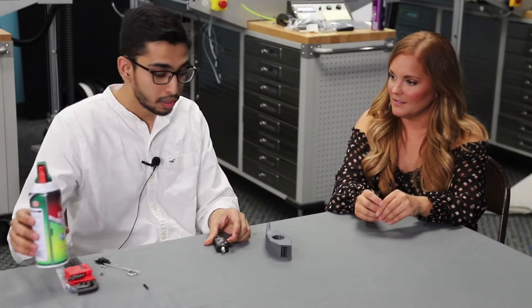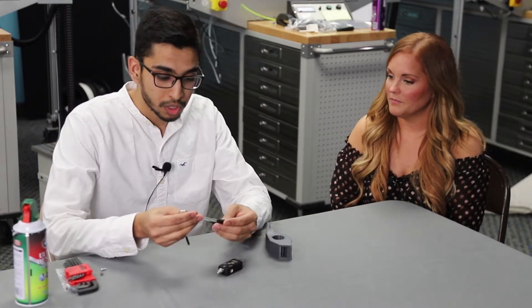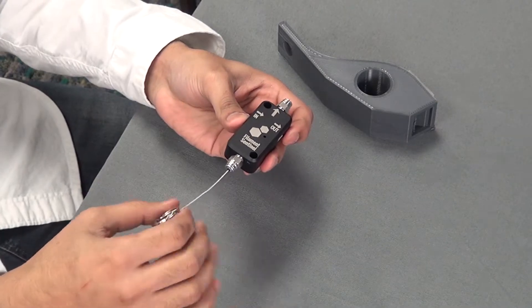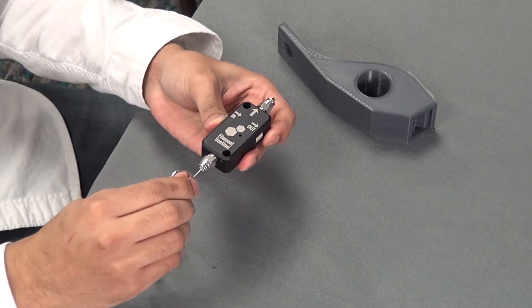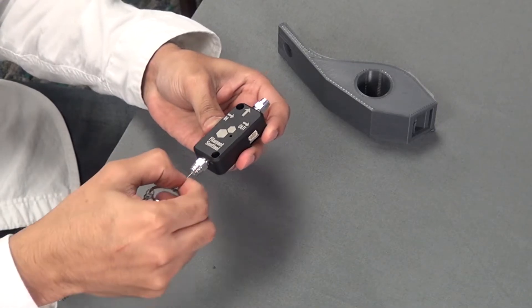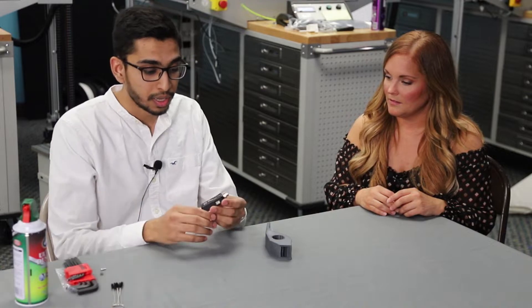So this is the first method of doing it. For the next one, you use the cleaning brushes that come with the machine. You simply use the smallest brush first, insert it from the entrance of the filament sensor, and make sure it goes through and comes out the other side. Then you just turn it in your hand to make sure it cleans it up, and then you take it back out. This should basically remove any kind of dirt from the filament sensor.